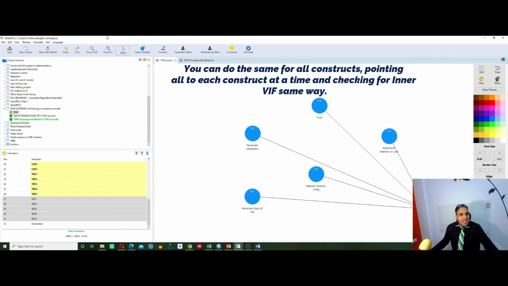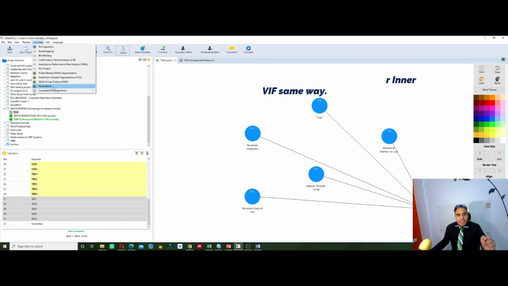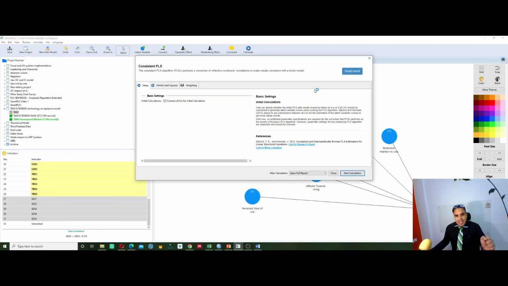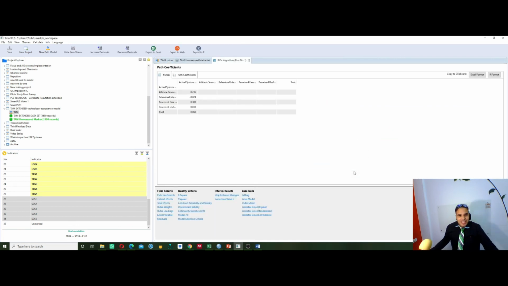What I do here is simply go to Calculate and then choose the consistent PLS algorithm, not the regular one. Connect all LVs for initial calculations, keep everything the same, and simply run the calculations.